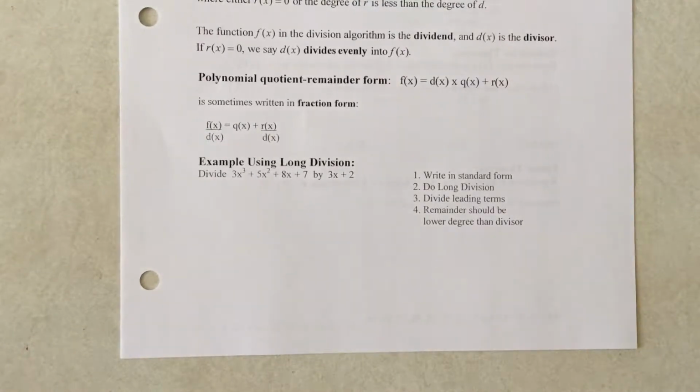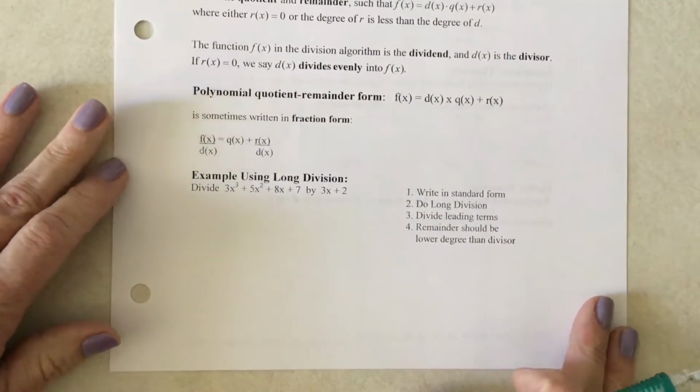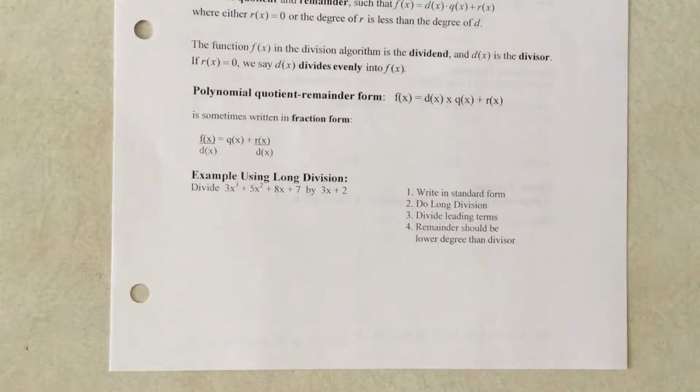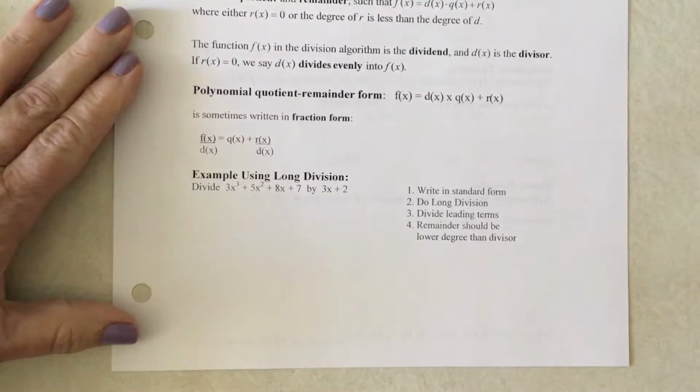Hello, this is section 2.4 and we're going to be dividing polynomials in this section. We're going to start out with long division of polynomials, and it goes back to the long division that you had done many years ago. May not have liked it then, but I do think that the division with polynomials might be a little bit more fun as we go through.